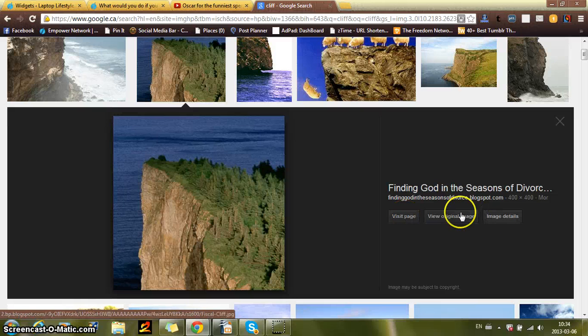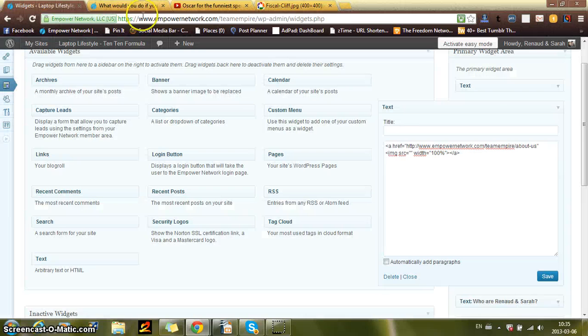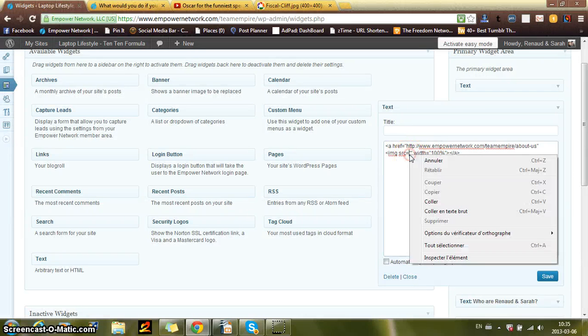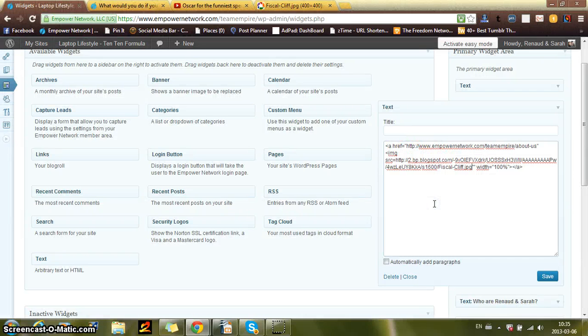So let's say we see the original image and copy there, and then go back and put it between quotation marks. Okay? So make sure your source is between quotation marks, and that you put the width at 100%, and then you close the A.